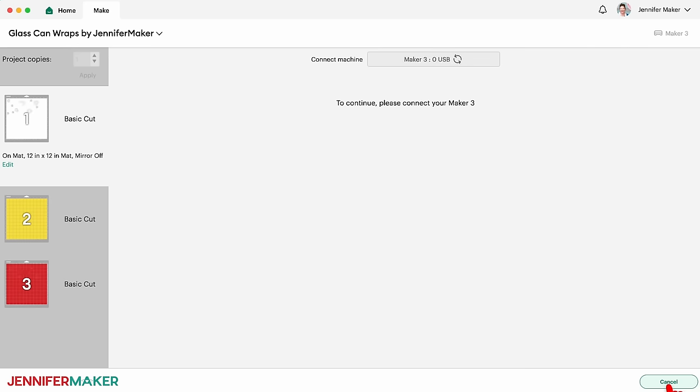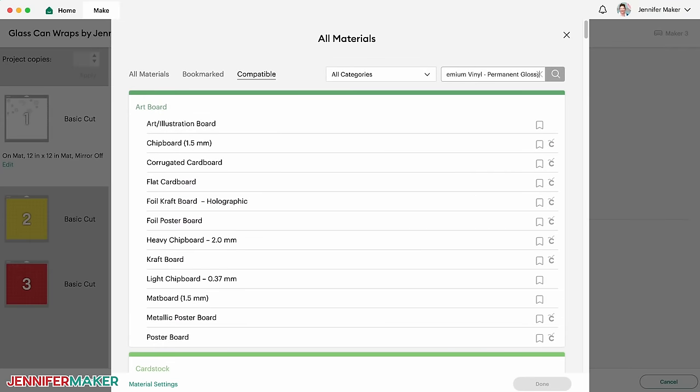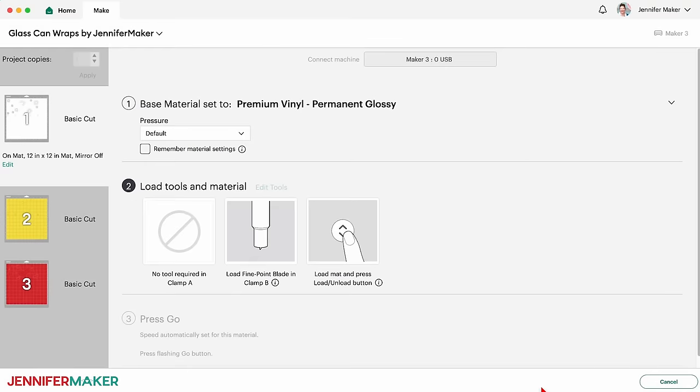On the Make screen, let's set the base material for our mats. Since we're using permanent vinyl, I'll click Browse All Materials and search for Premium Vinyl Permanent Glossy. Select it and click Done. Now set the pressure to More to ensure really clean cuts. And check the box next to Remember Material Settings to apply these cut settings to the rest of the mats.